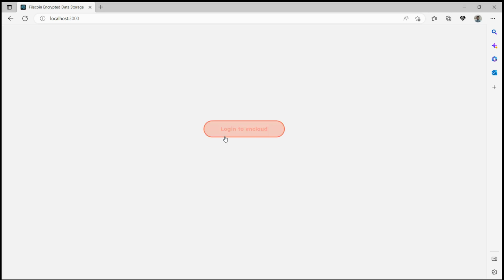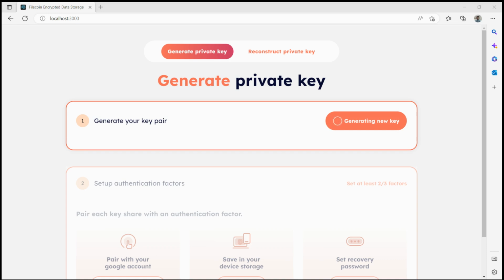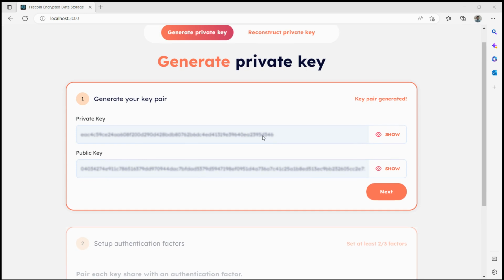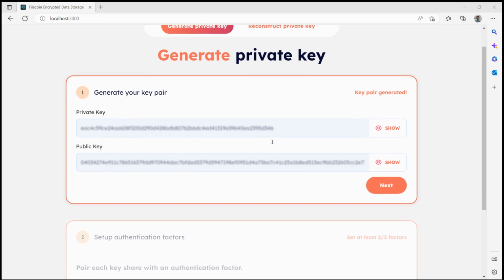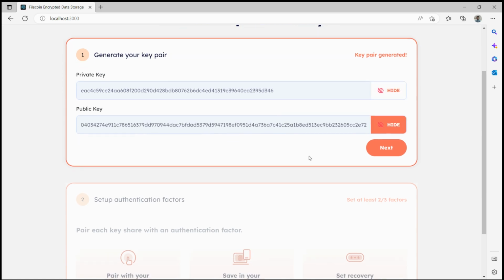Once the user selects their OAuth identity, the user is redirected to a screen where they are given two options. They can either generate a new private key or reconstruct a key. On clicking on Generate a New Key, their OAuth identity is challenged again, and a new asymmetric key pair in the form of ECIES encryption scheme is generated. These key pairs are hex encoded for ease of read.